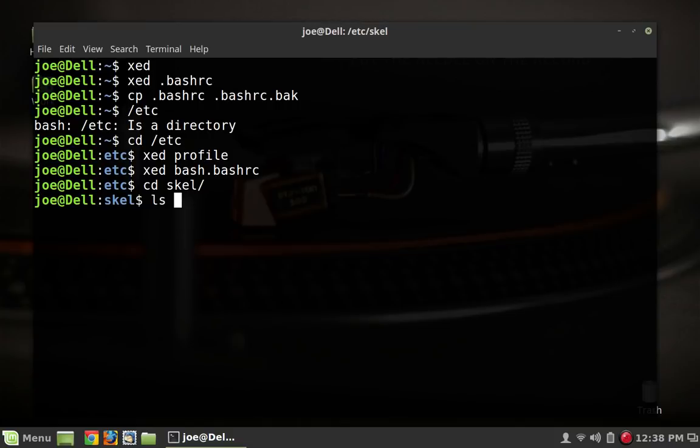So let's do an ls and look for bashrc, and it is there. So let's actually look at the default .bashrc file. This is the one I didn't get because of the way I did my upgrade the other day. And to add one, all I would have had to do was just throw it in there. But what I ended up doing was adding my edited file, which I do all the time anyway, so it worked out in the end.